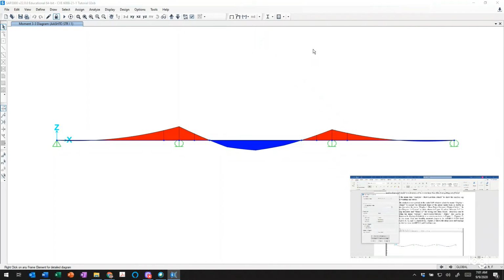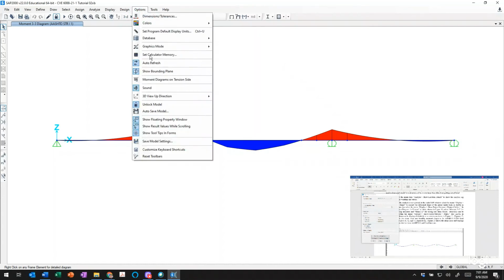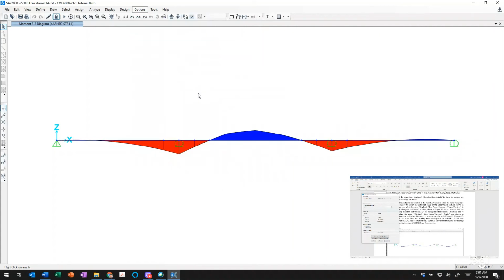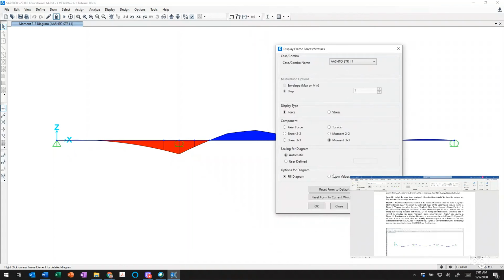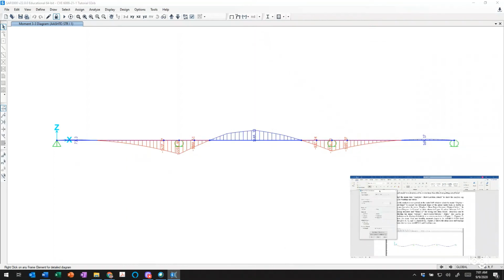It comes up inverted at first, drawn for the tension side. So I have to hit this button twice in order to get it to show right. There we go. All right, and then if we want to, we can go back to this window and show values instead, and that gives us an annotated diagram. All right.